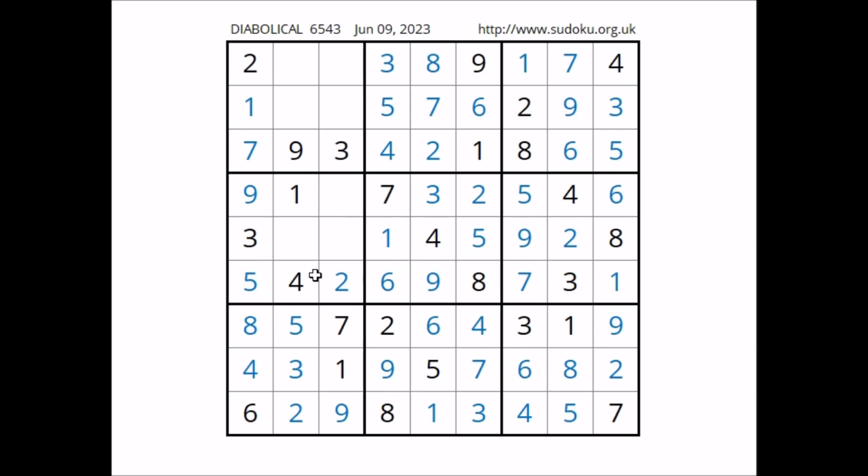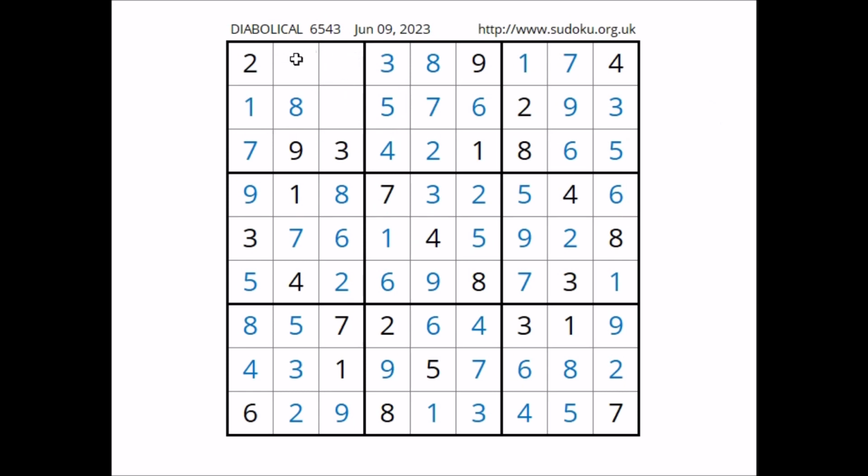Look, number 8 in this sector. We have 8 in this row, so we can discard these two places. In this sector, 8 in this place. Okay, now. Two numbers are missing to complete this sector. Look, in these two places have to go the numbers 6 and 7. Okay, 7 cannot be here, 7 in this column, 7 in this place, in this other place has to be number 6. Okay, well then, look, number 8, 8 in this row, 8 in this column, in this sector, 8 in this place.